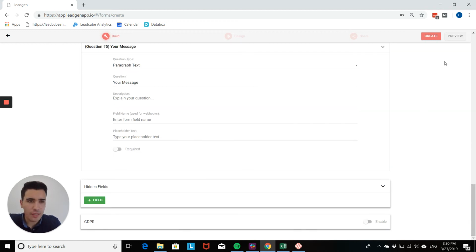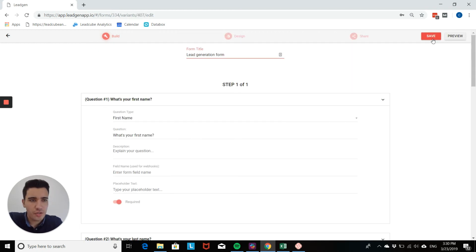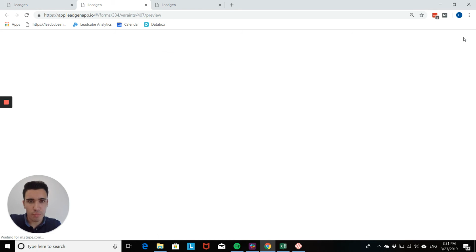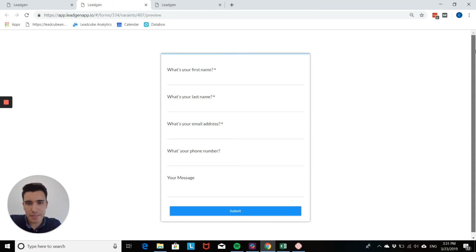So, if I now click on create, it will save this. And if you then click on preview, the preview button here, you will then see how your form would look on the website. So you would have this snippet of the form that can be directly embedded on your web pages. It looks a bit basic right now because we haven't customized it yet, but obviously that's clear. We've just built this in just a very few minutes.